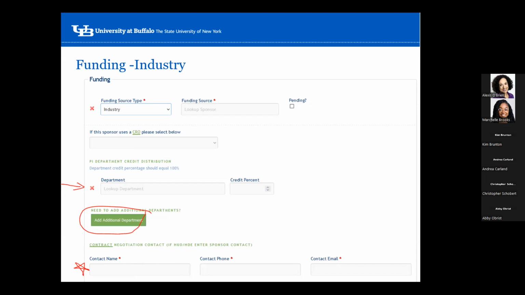And what we need to know is who at the company, who at the sponsor site, who at the other collaborative site is going to be negotiating that contract. This is the information that we need for this field. It should never be a UB person, unless that's the originating contract, which really doesn't happen.